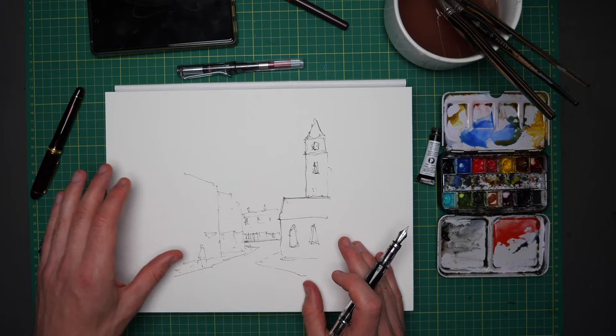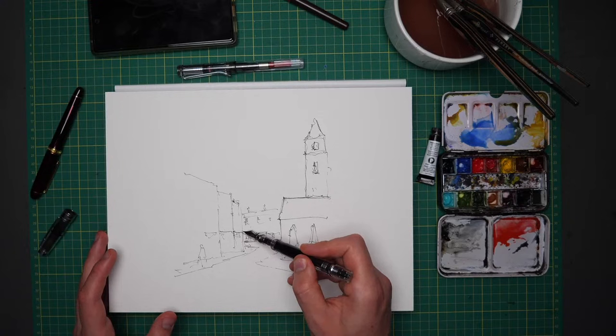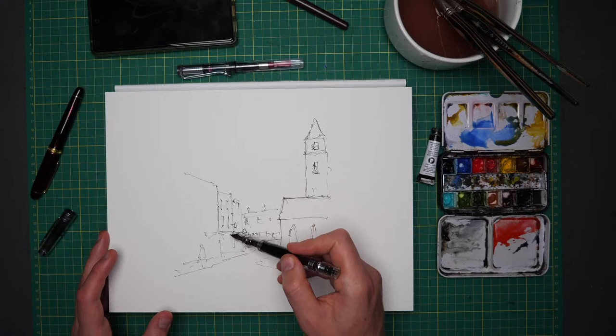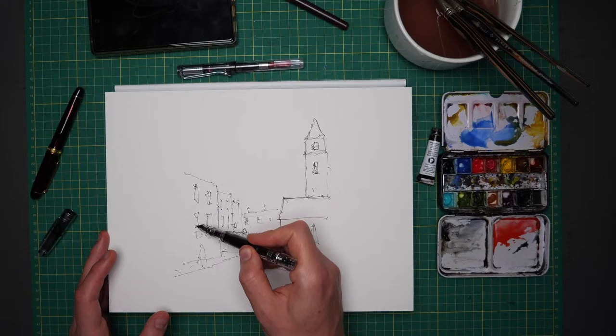I imagine there are people watching who are much better at sketching from imagination than I am. When I do it, I'm basically pulling on memories and shapes — ideas or things I've sketched before — and understanding of perspective, then fitting shapes in to make it feel more alive. Does anyone out there sketch much from imagination? Is it actually from memory rather than true imagination? There must be people who are actually inventive and creative and can do truly imaginary sketches — for me it's definitely a challenge.